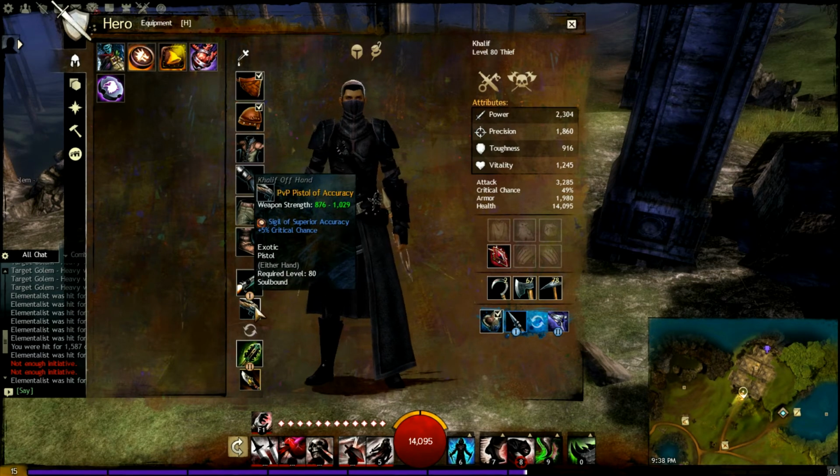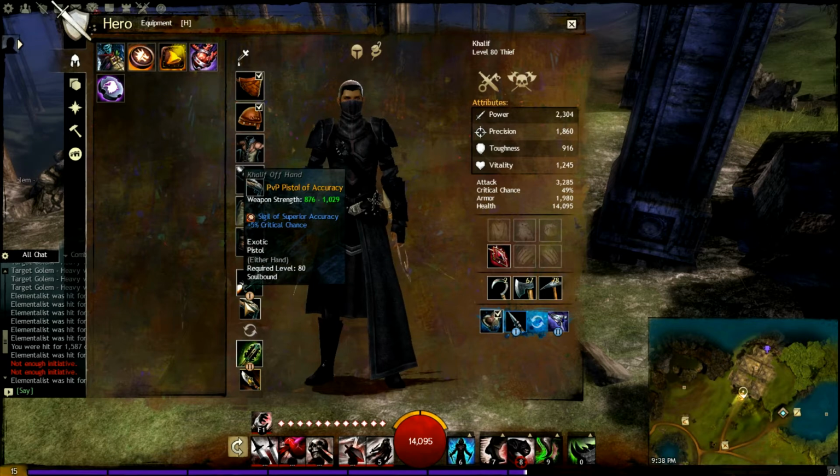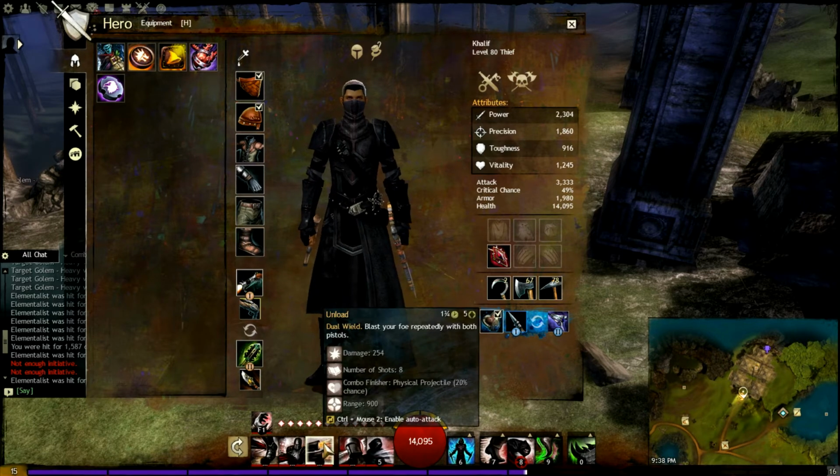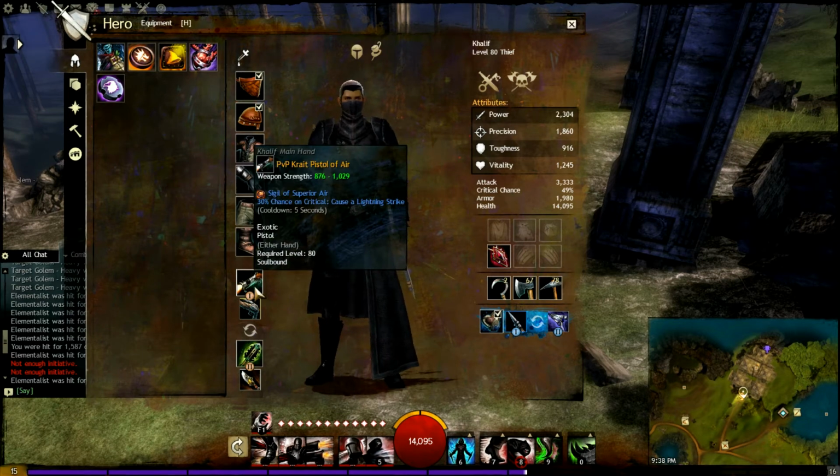The next one we're going to pick up is 5% critical chance. This, again, varies. It really depends. You can replace this with anything you want. It's a free sigil slot. For me, I put that 5% critical chance so I can get extra crit chances with lightning strike, especially because our primary attack with pistol is unload, which is a multi-hit attack. So we're going to get those crits off to get that lightning strike.